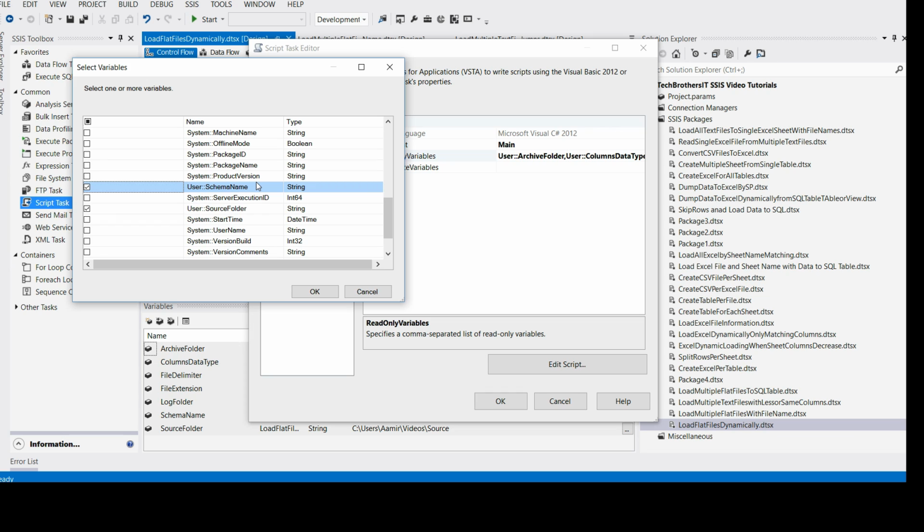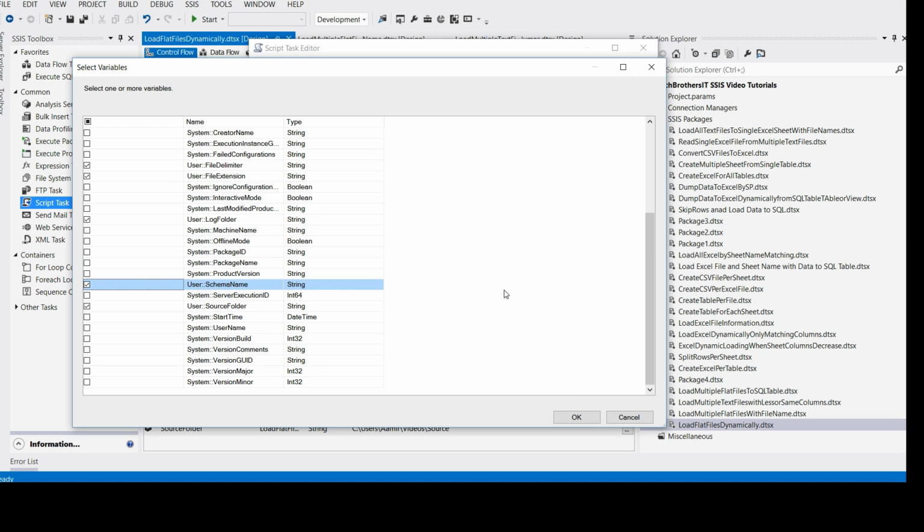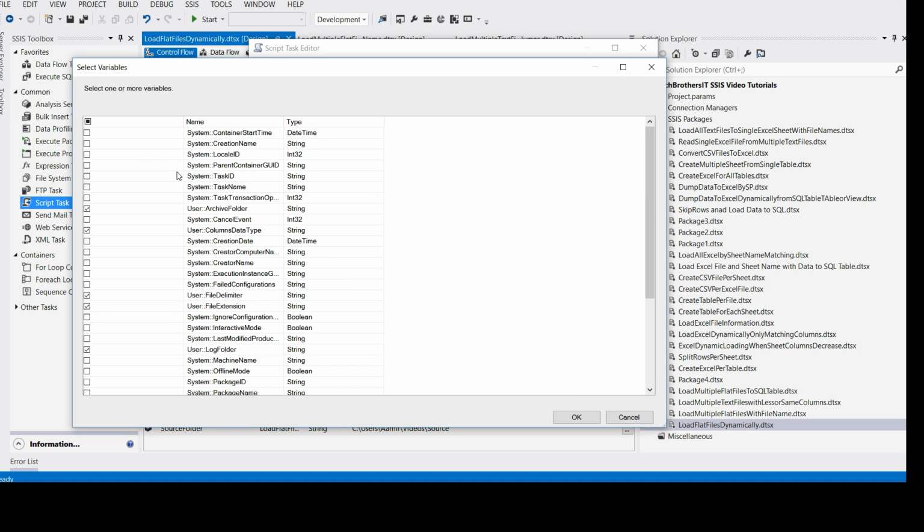I really love Microsoft for these things. I mean, how would it hurt to have some kind of sorting here? If somebody clicks here, you give them the list of the user variables on the top and then the system variables at the bottom. Or always give us the user variables on the top or bottom, whatever, but give us something. If I have 100 variables, how is this helpful? How am I going to find each of the user ones and keep clicking?